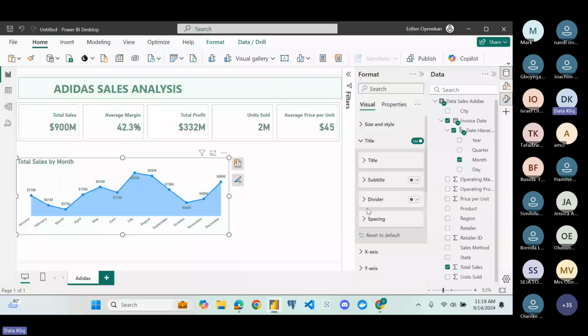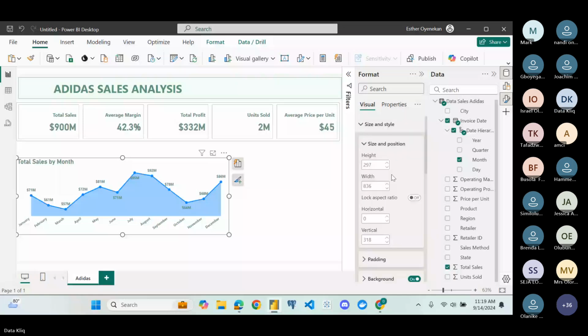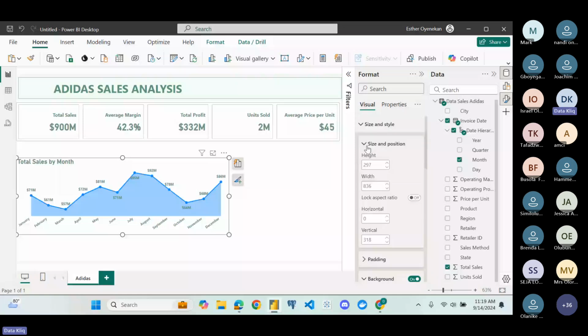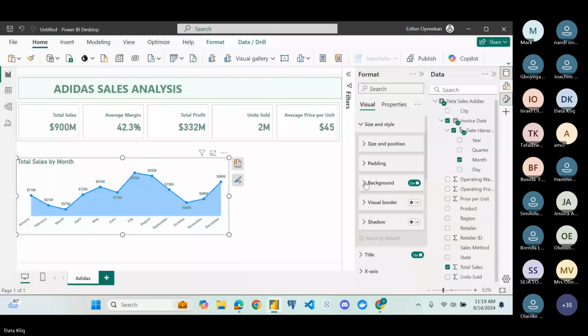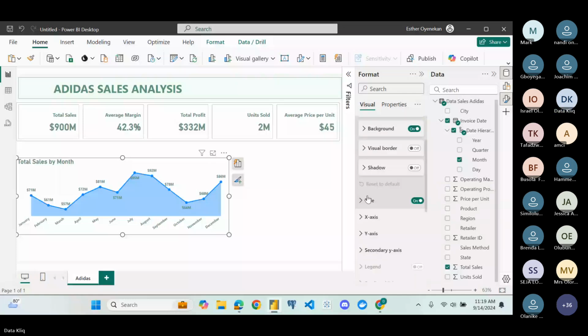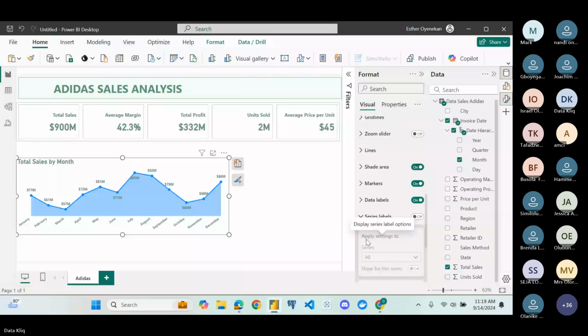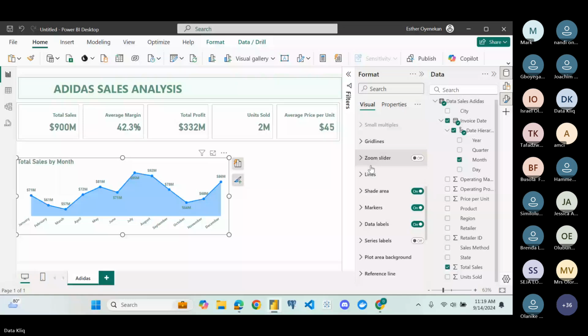So let's do size and style. I'm going to change this color to our green. Okay.